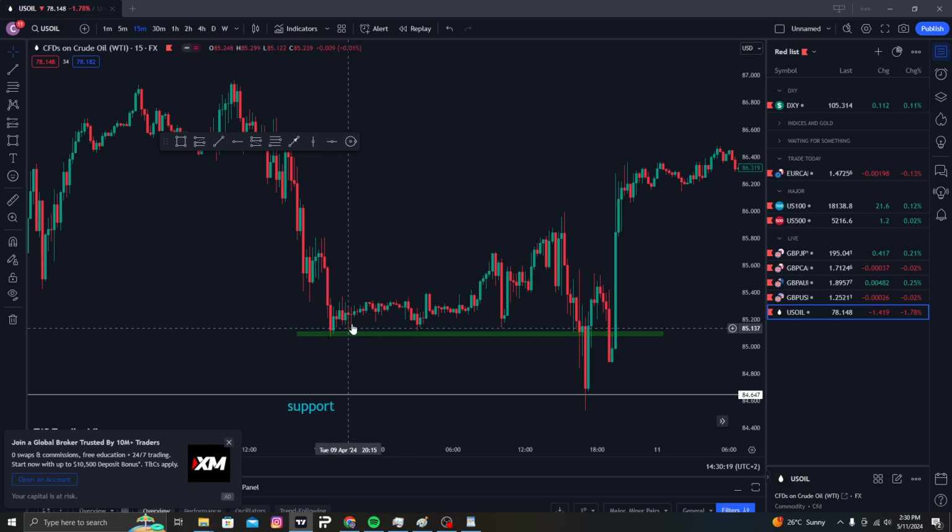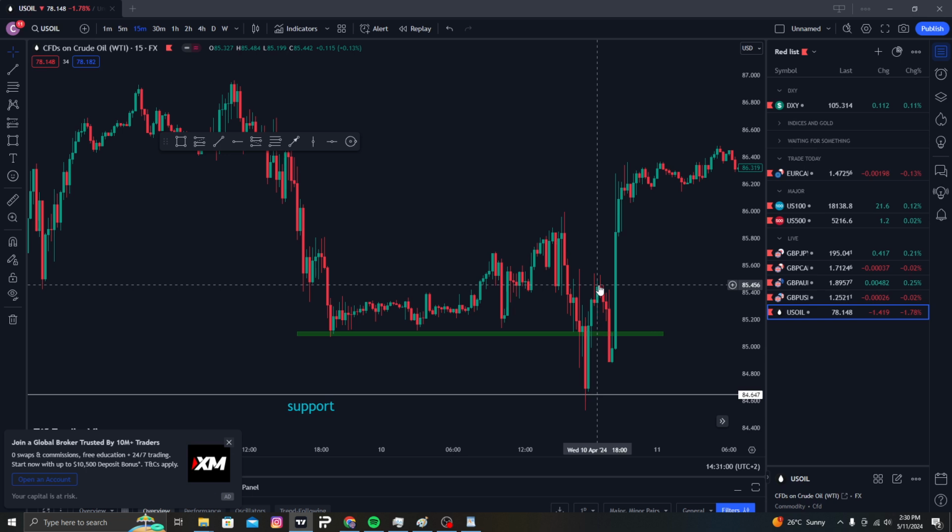As you can see here, price was struggling to break this level for about 3 hours. It finally broke this level, but the problem with the break was that it was close to our support. So after that, price was rejected to the upside. So my first confirmation that's going to tell me this might be a buy: price didn't struggle to break this level to the upside. It was struggling to break it to the downside, but it was not struggling to break it to the upside. That's the first confirmation for me.